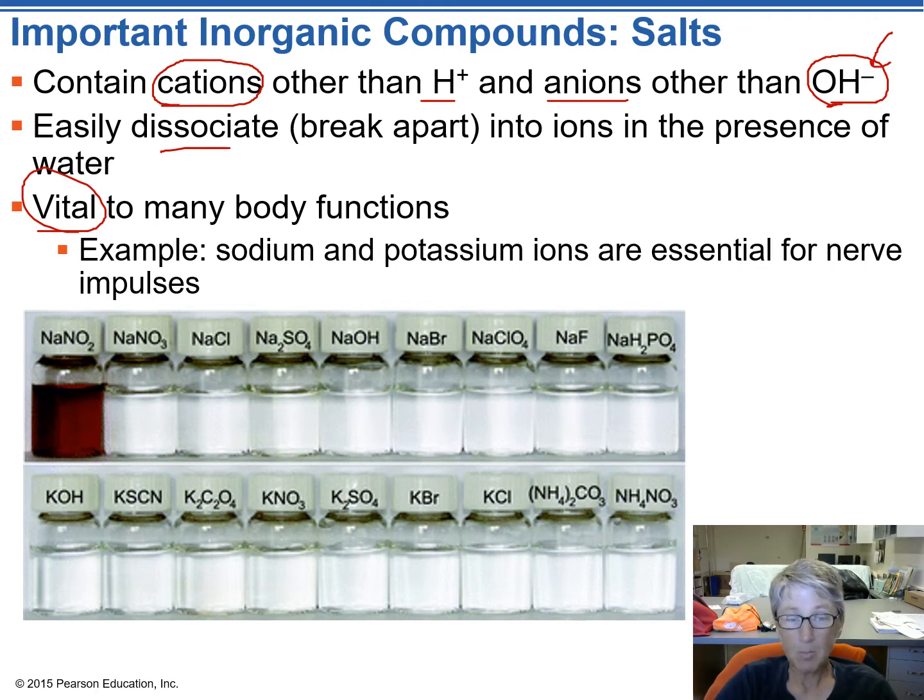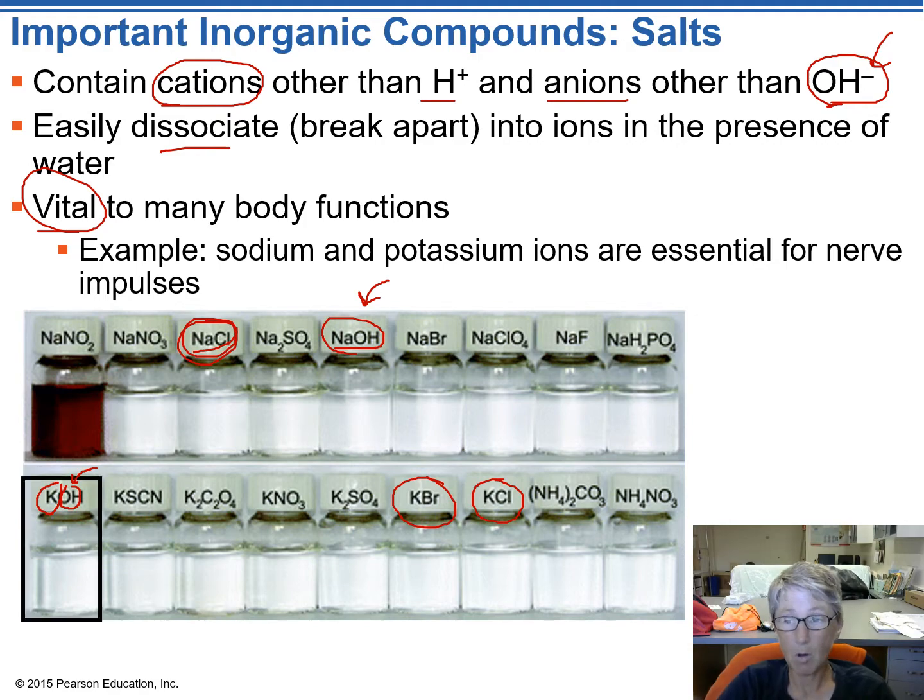But some salts, so this is just probably a photograph of some lab cabinet with all these salts in them. So for example, here's a K and an OH, so this would be potassium hydroxide. This is a salt. Here's some potassium bromide, potassium chloride, sodium chloride, so this is table salt. There's our old buddy table salt. But you could also be sodium hydroxide. But anyway, these are all examples of salts. And salts are important in your body.